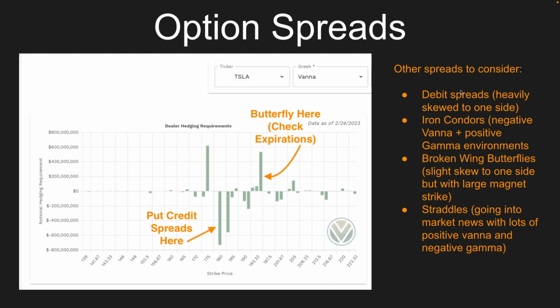The other thing is if we're heavily skewed to one side, like the picture we've seen this past week where we have this positive charm and this negative GEX and this positive Vanna, that's all favoring downside. At the beginning of the week, that's a great time to just do some put debit spreads to the downside, right? Give a month time. If you're doing a put debit spread, that theta is helped negated by the put that you're selling versus the put that you're buying. Of course, if it was a bullish skew, then you would do call debits. Very easy trade to set up, very easy spread to take advantage of.